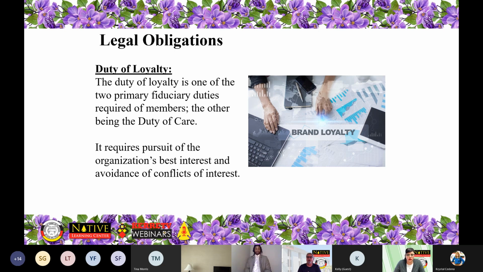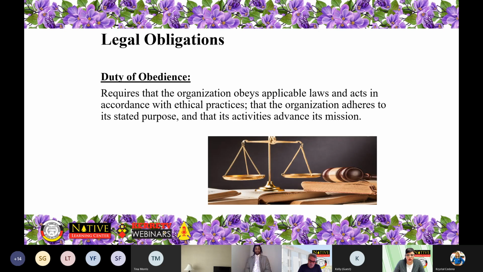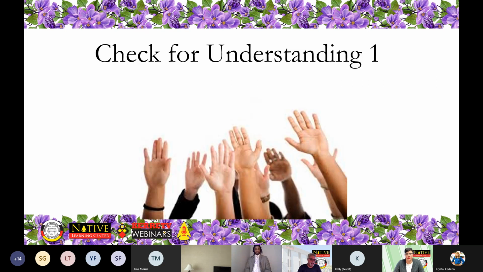We will follow the internal controls, the articles of incorporation, the bylaws, the policies and procedures, whatever processes we have in place. We will follow those as board members. We are responsible for their development, their implementation, their monitoring, and review. We're responsible for all of that. And that's what duty of obedience is. So we reached that understanding. Just want to make sure everyone is following me on this information.